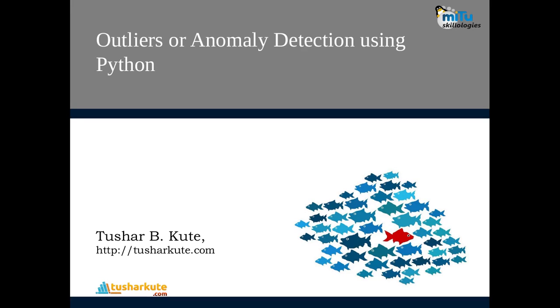In this video, we are going to see the outliers or anomaly detection techniques using Python. So let's look at the use of outlier and anomaly detection first. What do you mean by that? We are going to see the theoretical concepts behind outliers or anomalies, how to detect them, different ways and different algorithms to remove those anomalies or outliers from a particular data set, and after the outliers or anomalies are cleaned, how we are going to make use of this clean data for our algorithms.